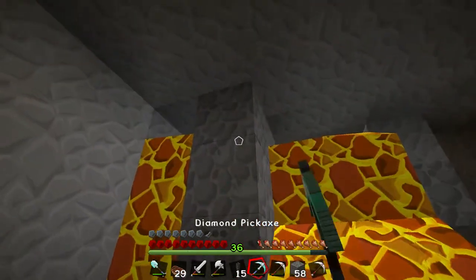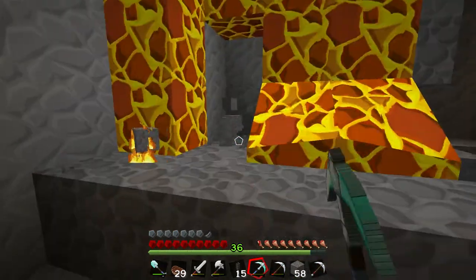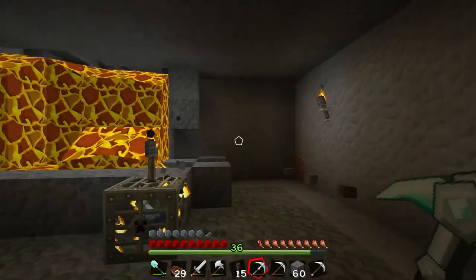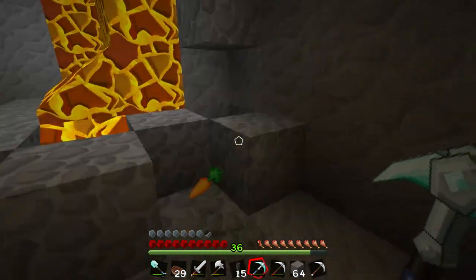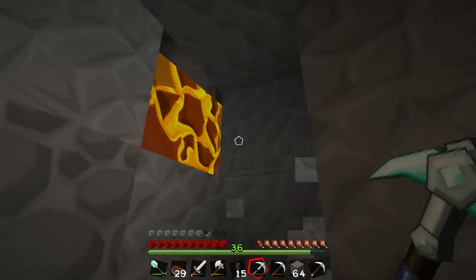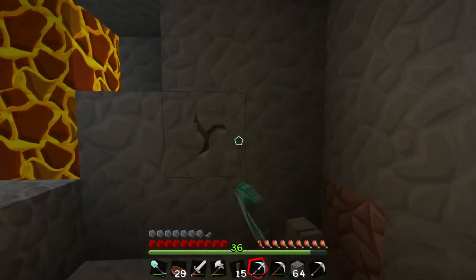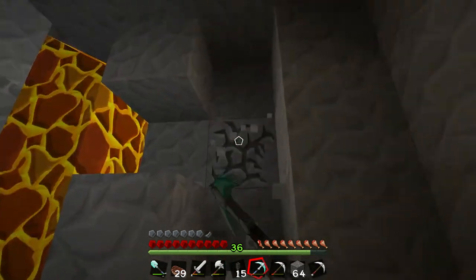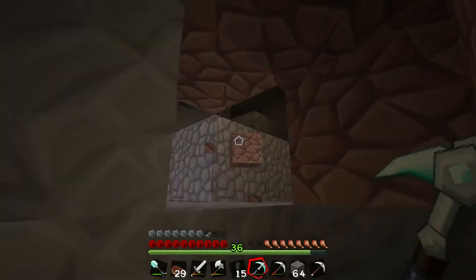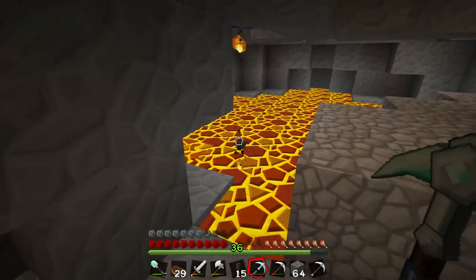Alright, so, like I said, this lava might be a problem, but luckily for us, we have ways of dealing with this situation. So let's go ahead and get up here to the top of this lava system. Always want to make sure you block that off. There we go. Alright, we should be coming into it. Yep, right here. Perfect. Okay, so this is the lava from the other part.